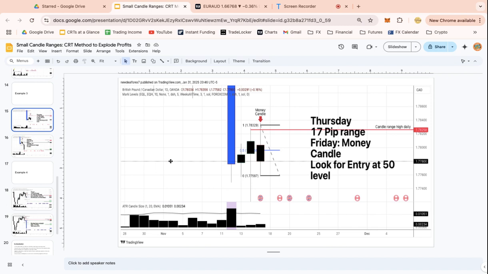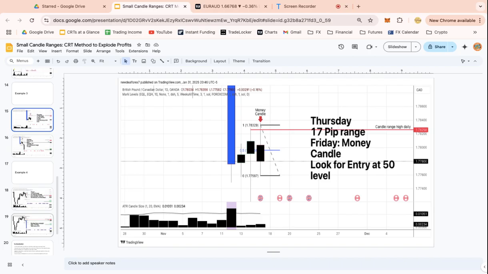Okay, so that's a requirement that I have that I just really started implementing. I used to be a little more permissive when it came to money candles, but now it's like, no, give me the money candle immediately so I can go ahead and take the trade. If you don't give me what I want when I want it, I'm going to another pair that's going to show me what I want to see in the manner and in the time frame I want to see it.